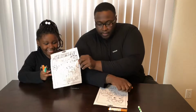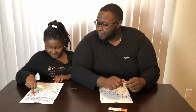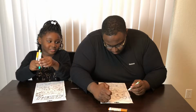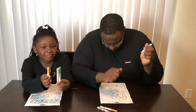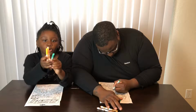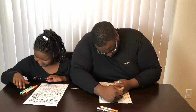All right, now that we have our pictures chosen, this is going to be Aaliyah's. This is going to be my picture. And this is going to be mine. We're going to color them the best we can and make them look very pretty for you guys. Watch this. And look at all our colors. She gave me two of the same colors, brown and a leather shade of brown. But it's okay. I'm still going to make it look beautiful. I have pretty colors. I have blue, peach, and orange. Light orange. Let's get started.